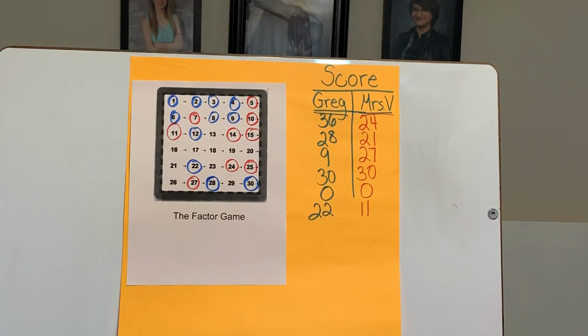So the paper that you'll get that has the questions about the strategies, the questions for the factor game and the product game are on the same page. So don't answer the ones at the bottom, the product game, until after you play it, because the idea is to give yourself some strategies in order to help you to win. Okay? All right. So if you have any questions about the game, you can always email me.